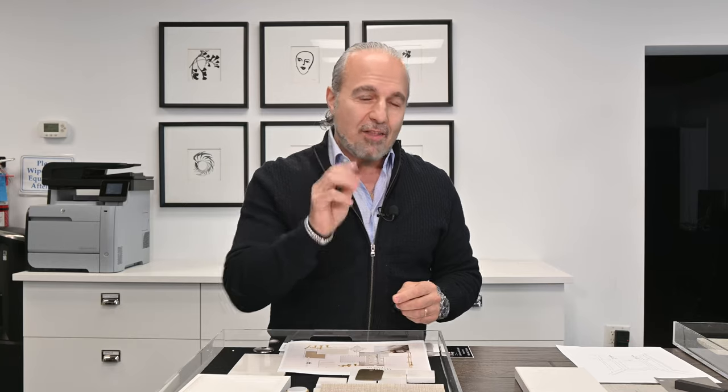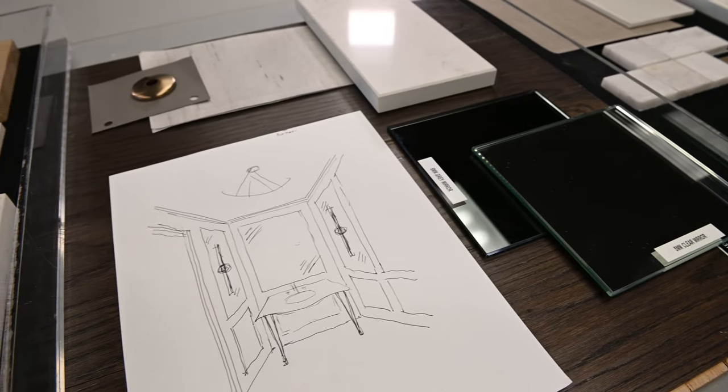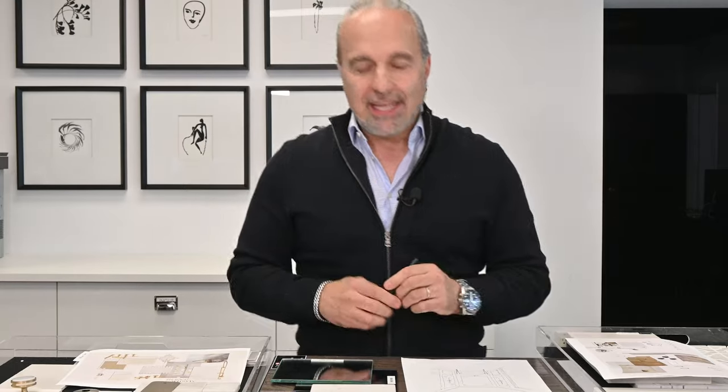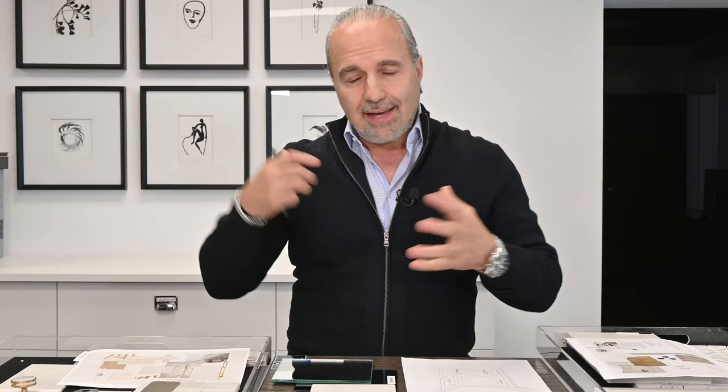Now let's talk about another important bathroom in the house — the powder room. In an earlier episode we talked about continuity, and it's really important here. We've got a tile finish in the front foyer and a gorgeous hardwood floor from Vintage Flooring going throughout the rest of the main floor. I want to create continuity into the powder room, so I'm going to carry that hardwood in as a simple border — maybe one strip of wood, about four or five inches — then inset the foyer tile as a detail centered inside that border.